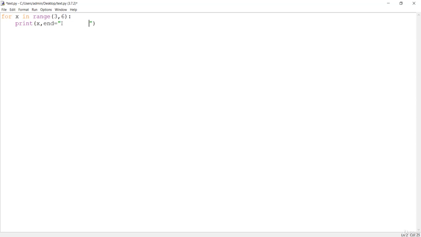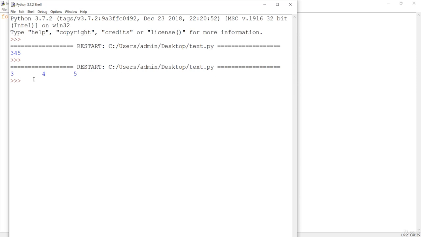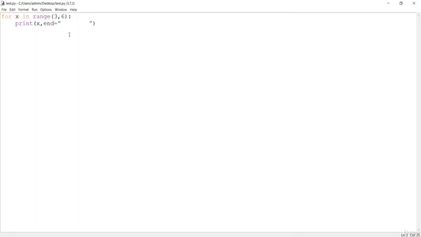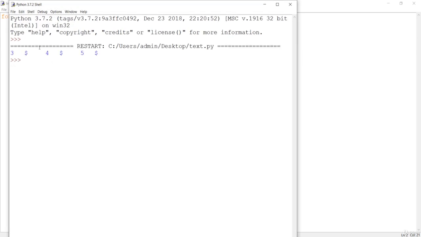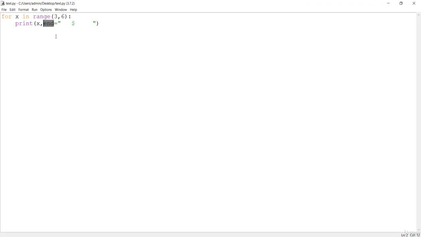If I say I want this much space between each of these numbers while printing, let me save this, then you are getting these spaces in each of these numbers like we just passed in this end. So if you want something in the middle of each number, let me say $. If I save this, you will see in each number you will have the $ sign. So we are just formatting with this attribute over here.